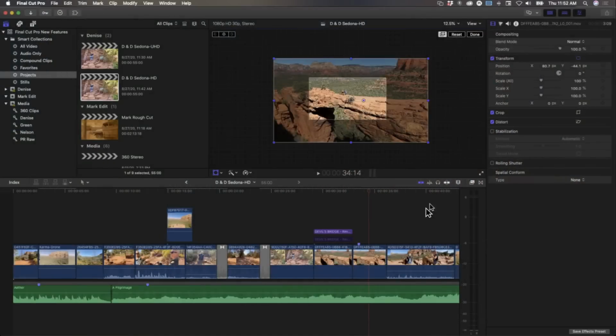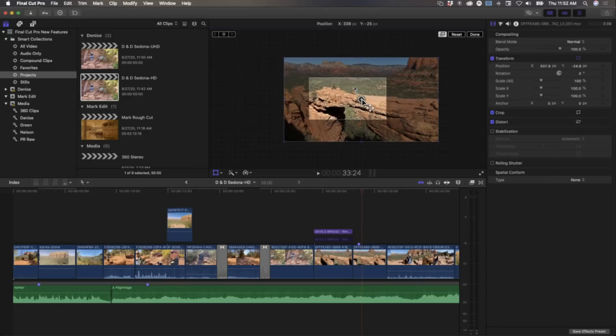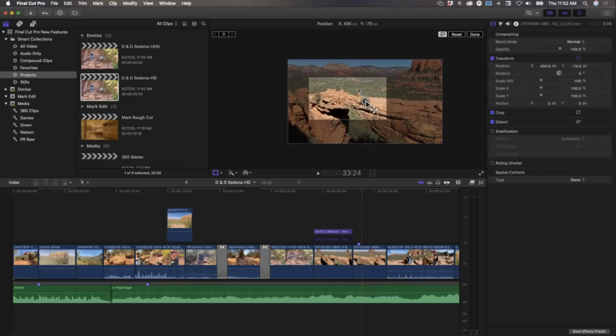So let's go in here. I'm going to go back to Final Cut. And here I have that same project that I looked at earlier. Now let's say that I wanted to zoom to Denise, put her in that recorder and zoom in. If I used position, I want you to see this. I have to move her where I want her. Maybe I want her in the center.